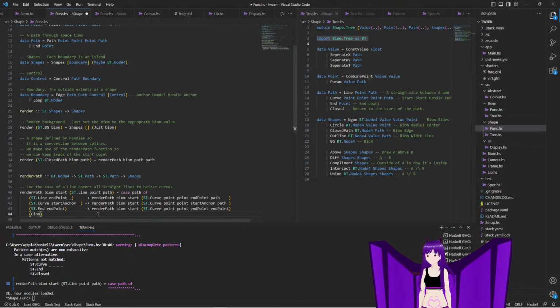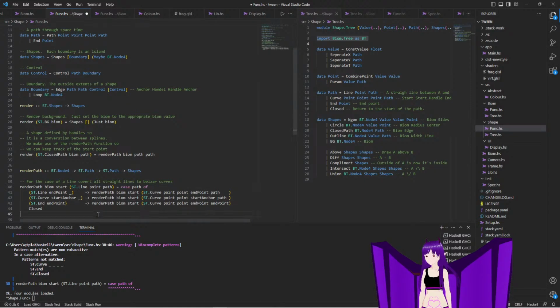And closed. Don't need to put brackets around that. I'm not sure if we need brackets around the other ones either, but we'll try stripping the brackets off a little bit later. Render path. And start. Curve.